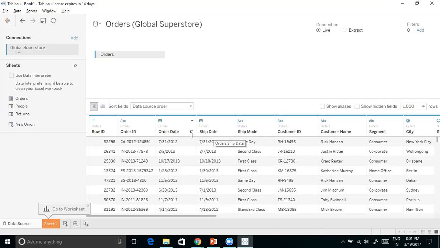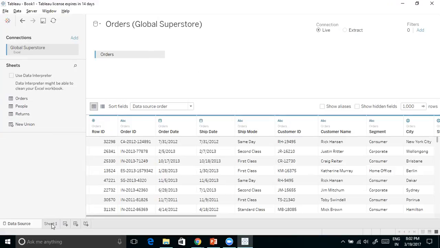Okay. And absolutely, so live databases, Ashima has a question saying that live connection means changes in the source data will reflect in the dashboard. That's correct. And extract means that you're going to download it and work on a downloaded version of the data from a live database, and changes in the live database will not show up in your Tableau dashboard. So that is the correct understanding, Ashima. And Arvind, if you have a common field between two data sheets, Tableau will automatically detect that common field and make a recommendation for you. If there are no common fields, then Tableau will not detect those common fields. So I hope that helps.